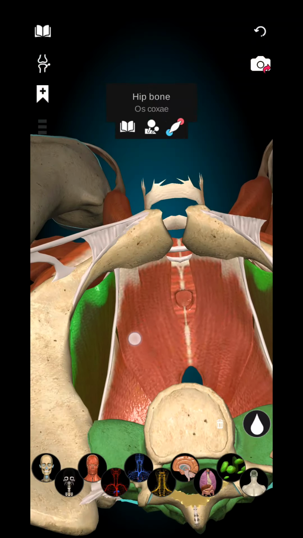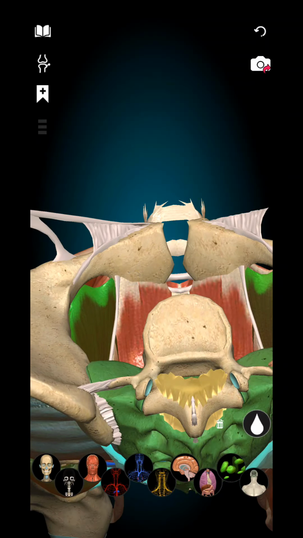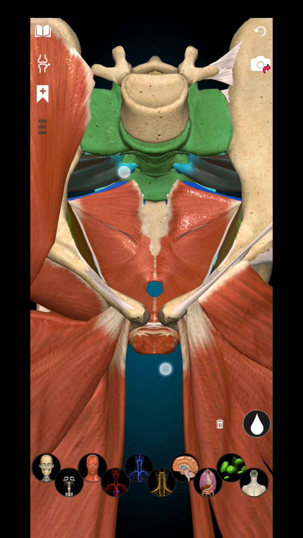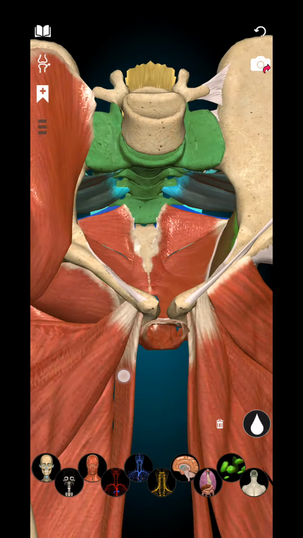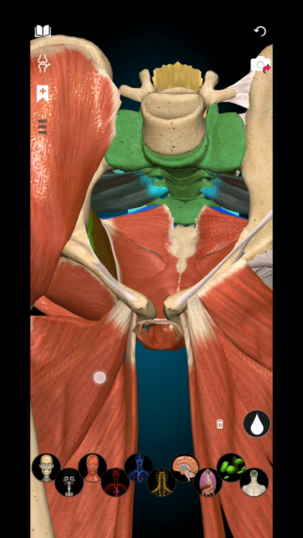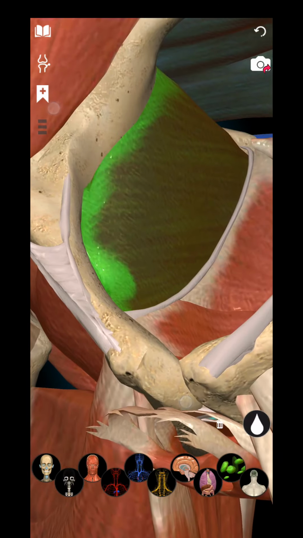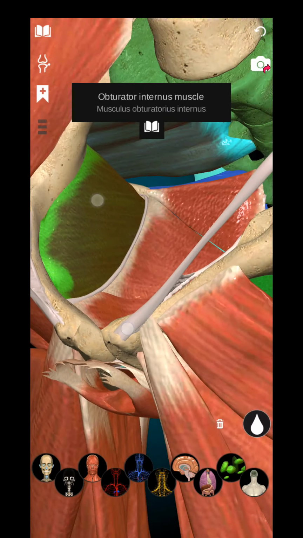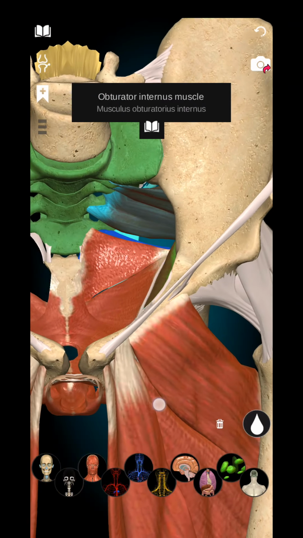This is the pubic bone, the pelvic surface of the pubic bone, so that is forming its anterior wall. We are looking at it from behind. Whereas if I rotate it, now we see in an anterior view, the sacrum is forming its posterior-superior wall, and on either side ischial tuberosities and the obturator foramen covered by this muscle that you see in green color. I have given this muscle a green color. This one is the obturator internus, right? Same here on this side as well. This is obturator internus, right?